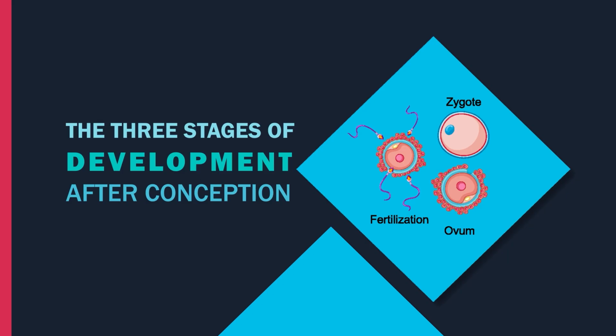Now, when you talk about conception, it is important to understand the stages of development after the conception. I would request you to listen carefully, because these stages are very important and will help you to understand the stages of development of a baby. So, let us go through the steps one by one.